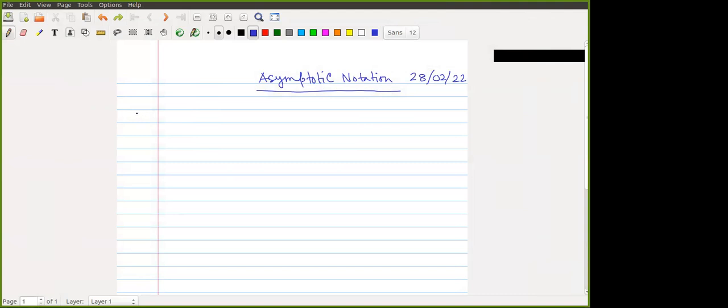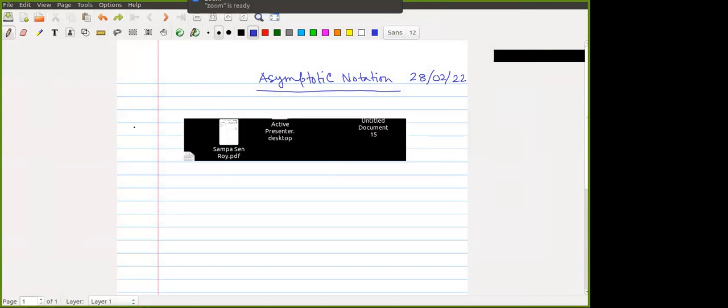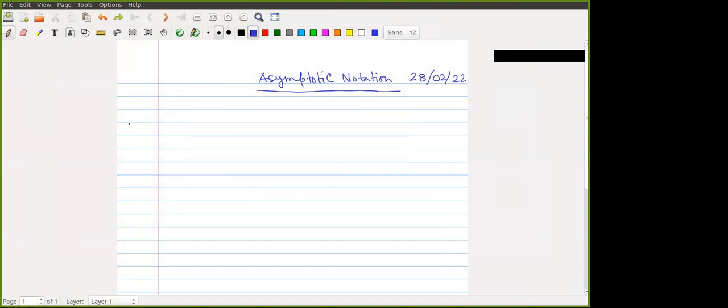Yes. Okay, so we'll first start with the definitions of these asymptotic notations and then we'll see some examples. And finally, we'll see how the various recurrence relations can be expressed as a solution to these asymptotic notations. Okay, so maybe I start with one of the most famous ones. It is this big O notation.